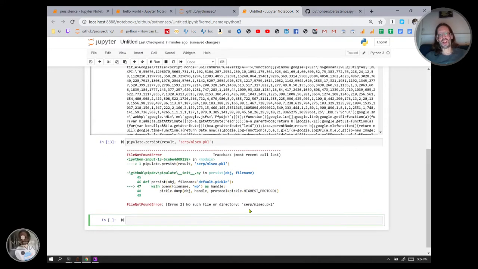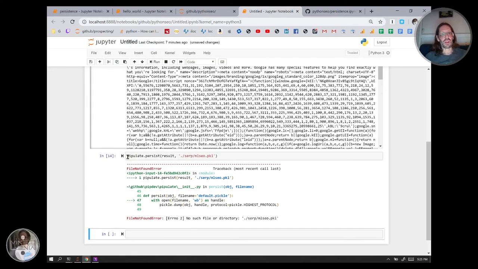So no such file or directory. Okay, so we make it persist, we push it in. Let me try it with a path location, like from where I'm at. Nope, no such file or directory. Now, pipulate.persist should not actually require loading the file. It should just write it out.